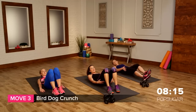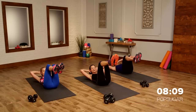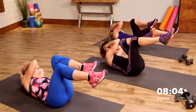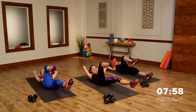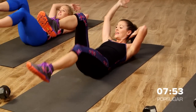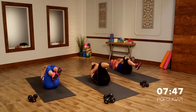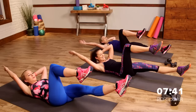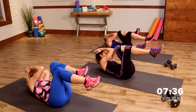I call this one the reverse bird dog. You're going to have your hands behind your head to support your neck, and bring your opposite elbow to knee — like a bicycle. But now we're going to extend the arm and the leg. Then bring the knee back to elbow, and extend again. Try to keep your head and shoulders off the ground the whole time so your abs are working. Your low back is pulled into the ground. Support your neck with your opposite hand and work those frontal abdominal muscles.